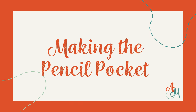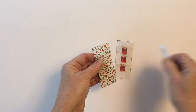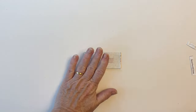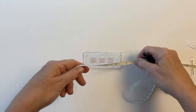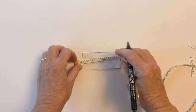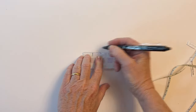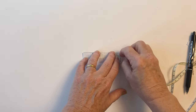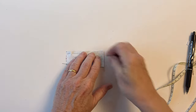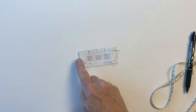Making the pencil pocket. Take the pencil pocket outer and the pencil pocket lining and remove the labels. Place them right sides facing, making sure all the raw edges match up. You need to leave a turning gap so you can turn this right sides out, so measure and mark the centre of one of the long sides, then measure three quarters of an inch either side of this central mark — that marks a one and a half inch turning gap in the centre of one long edge. Making sure the raw edges are still matching up, pin it together all the way around, then sew the two pieces together starting at one side of the turning gap, all the way around and finishing at the other side. Reverse stitch at the ends of the seams.